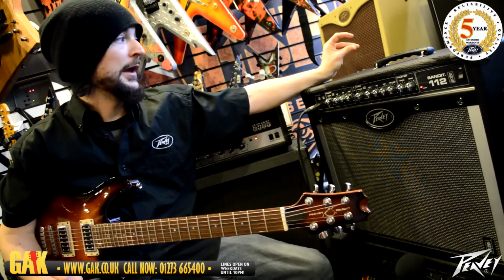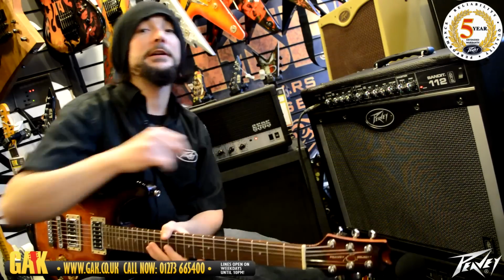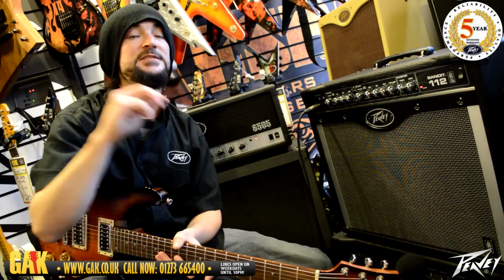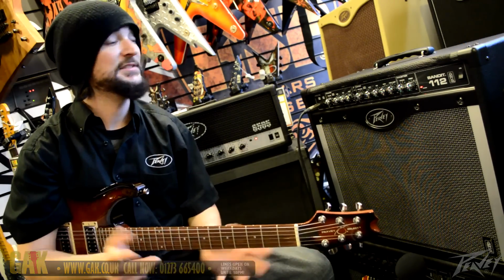There is also a control that will affect the damping factor of the amplifier. It will give it a loose, tight or medium feel depending on what sort of sound you're after as well, and that's a switch on the rear. And that is the Peavey Bandit.